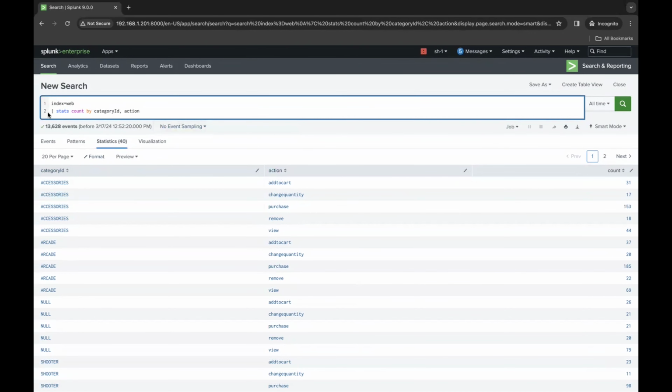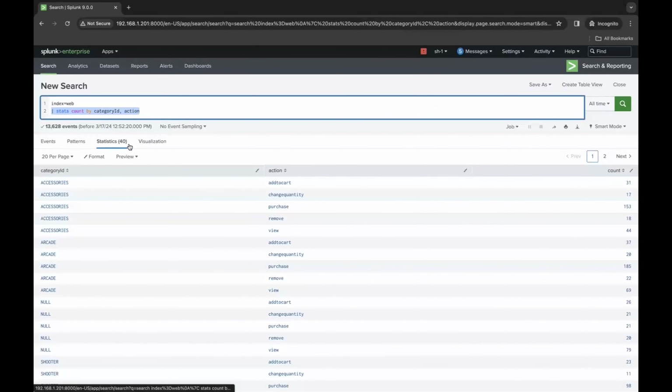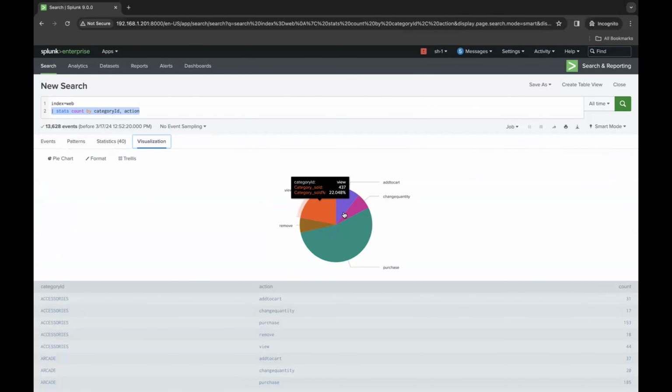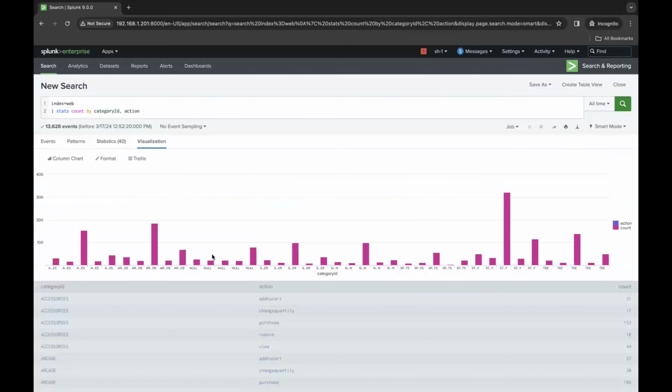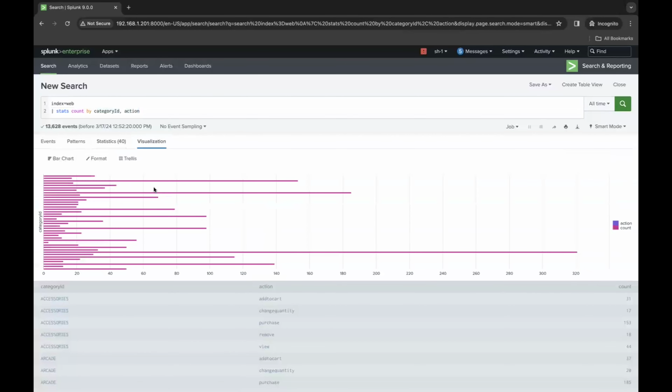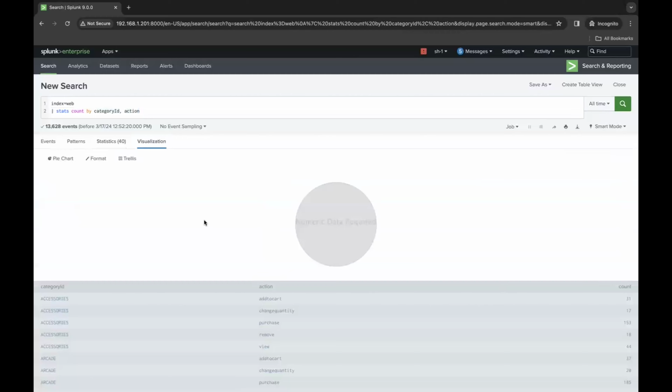So that's how we can use our stats command to have some sort of statistics, and then we can go to visualization based on each use case that we want to build on this. So right now it's just showing us different categories. We can try to have different charts over here, different formats, and all of those things in the data. We're going to talk about this in detail once we get to this point.